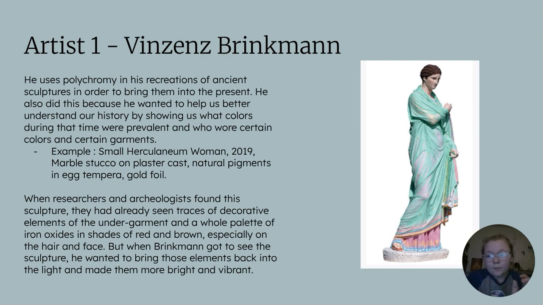Example 1 is Vinzenz Brinkmann. He's a German artist. He uses polychromy in his recreations of ancient sculptures, like right here for the small Herculaneum woman, in order to bring them into the present day. He also did this because he wanted to help us better understand our history by showing us what colors during the time were prevalent and who wore certain colors and small garments. Like, maybe this woman was of royal stature because she has the light blue cyan colors to her, and then she also has gold foil along the bottom here as well to accentuate maybe how much wealth she has.